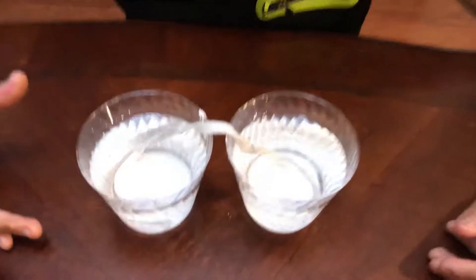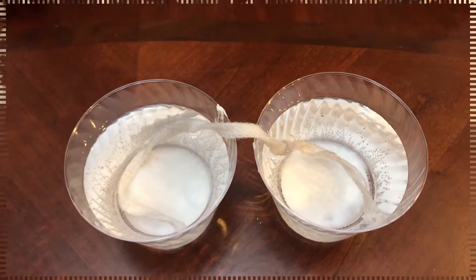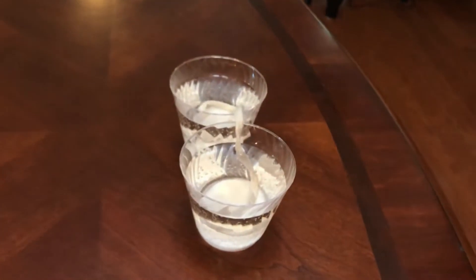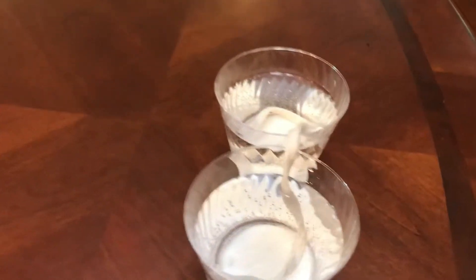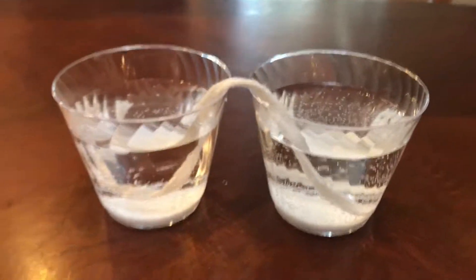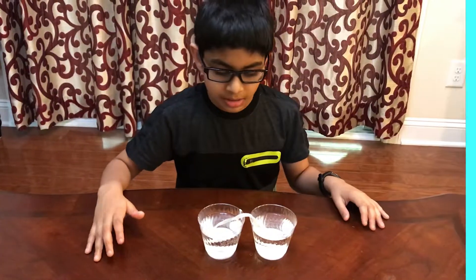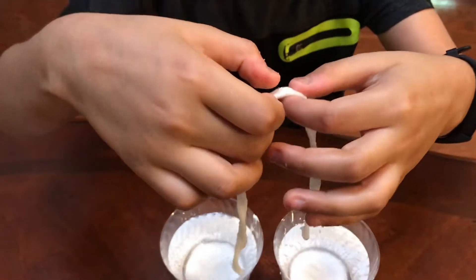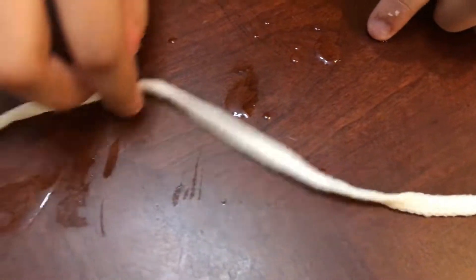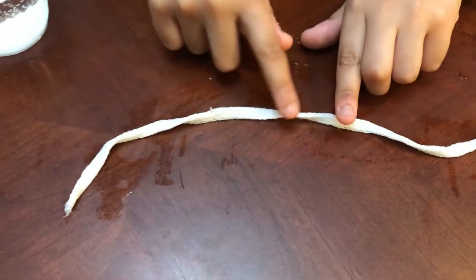So this is what happened after two days. If you could see, there are a few bubbles or clumps surrounding it, and you can see that there are a few spikes — this is what has happened after two days. If you pick it up you can feel that it's all wet, and you can see that a few spikes came out and a few clumps or threads came out.